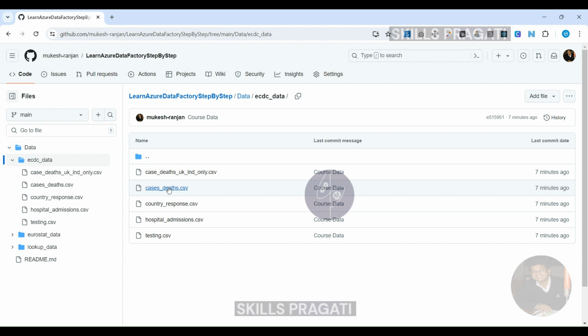So instead of referring to the ECDC website, you will just refer to this URL and then you'll get the files. Once you've got the files, you don't need to worry about it. Because the files are there and there are no more changes afterwards. Because we will just be working on the files you pulled into the data lake. And this is what I wanted to discuss with you.